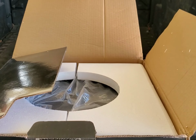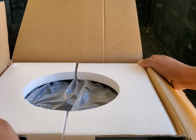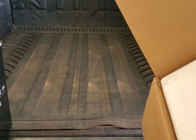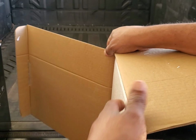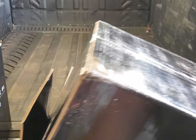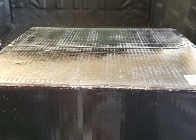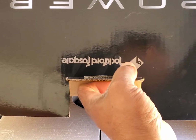Ain't no need of me opening up both boxes, because both these are the same. They're the same woofer. I'm not going to say how much these were, because everybody knows Rockford Fosgate is top of the line material, high performance.